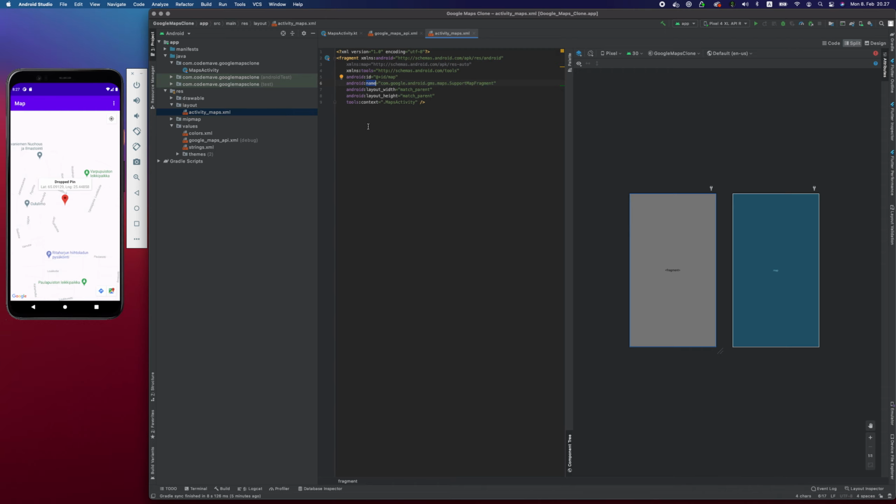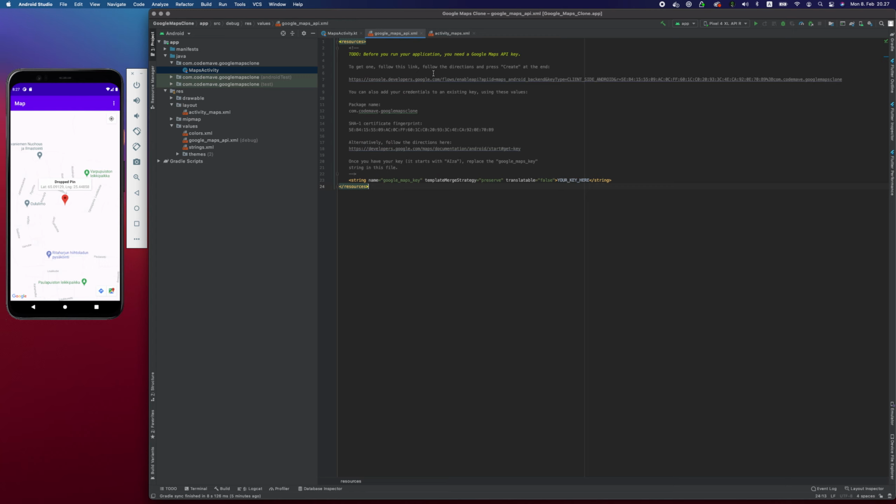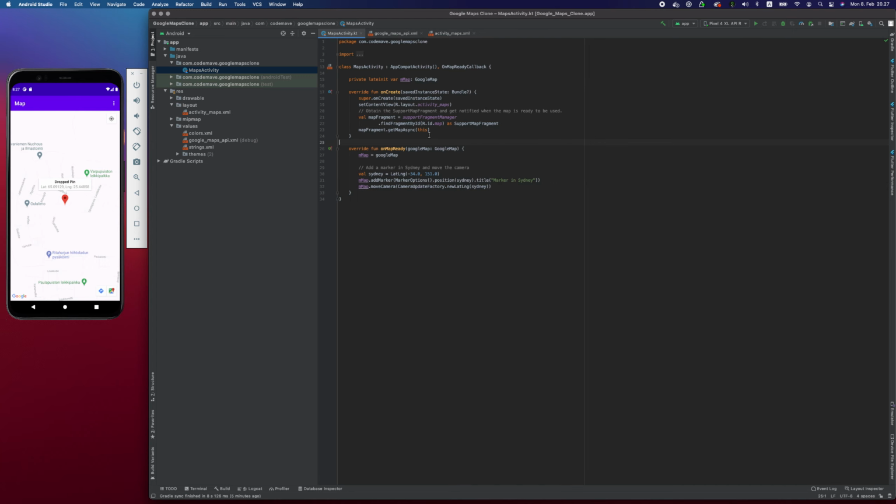All right, so here we are. Currently, if we were to run this application, the simplest thing we would do is to just click this button. But if we did that right now, our code will not work, because we do not have the Google Maps API key. So the first thing we're going to do is to create the Google Maps API key. But before that, let's take a look at the logic that works behind the scenes for our view to be displayed.